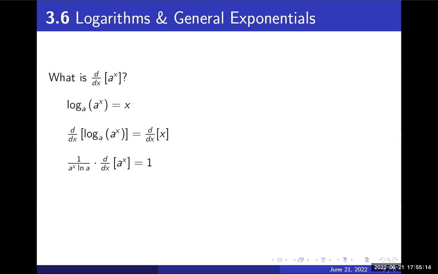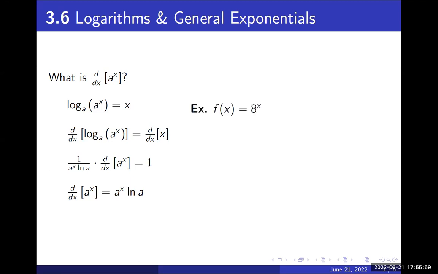And look at this. I mean, we have it right here. Once we get to this statement, now we can multiply both sides by this denominator, and we got it. The derivative for a to the x is equal to a to the x times the natural log of a. So we see that same theme, kind of like e to the x, where it repeats, but then also tack on the natural log of whatever that base was, which is exactly what we did for the general logarithm, right? 1 over x, but then be sure to multiply by the natural log of a in the denominator in that one. Okay, so fun.